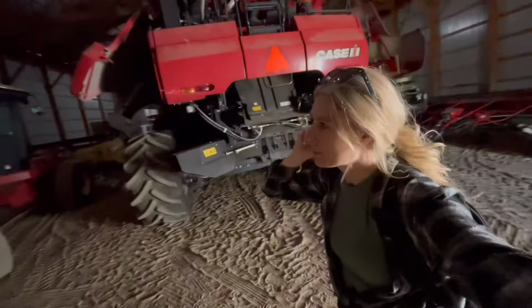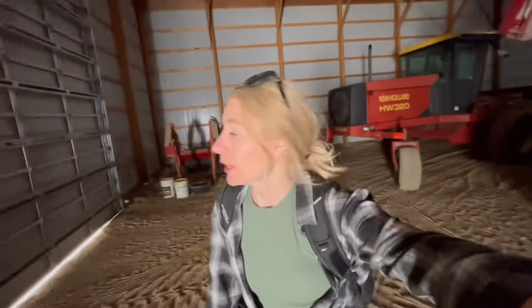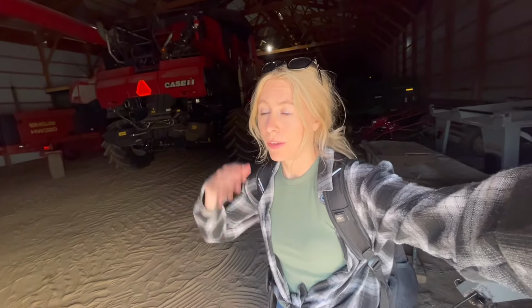It's pretty dark in here. But we'll get it outside for you guys soon here, and we're going to be starting to work on it. We got high moisture corn coming up this week, actually. So probably tomorrow, if things go well today. Working on the actual combine itself, go through the rundown of everything, and the head. Might do some greasing because that's gotta get done. I'm thinking we'll do it today.